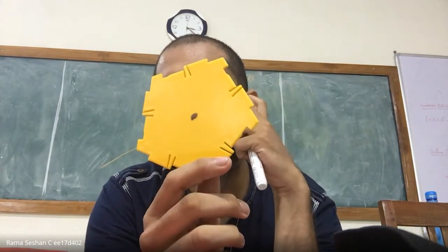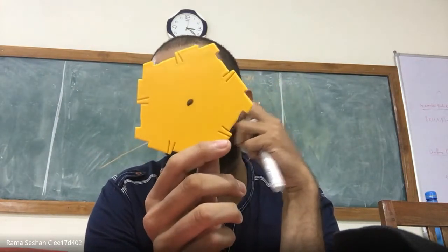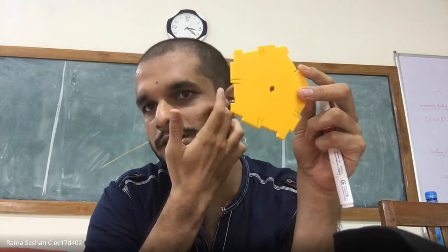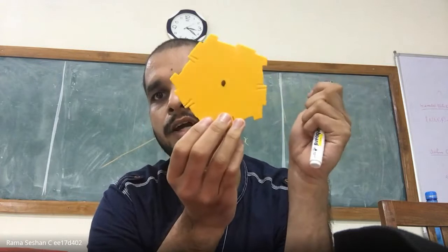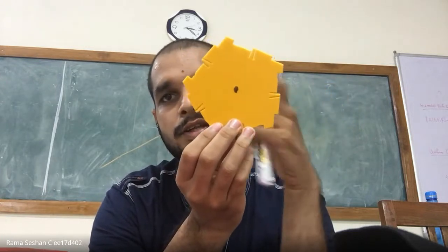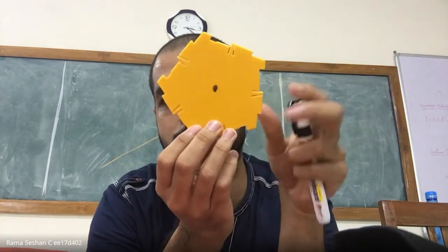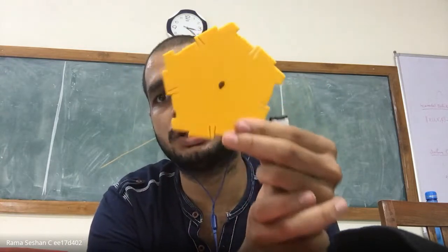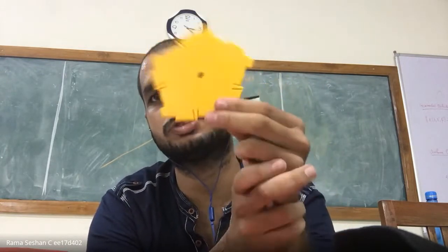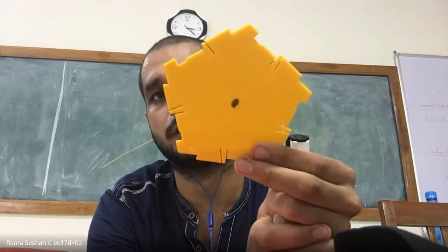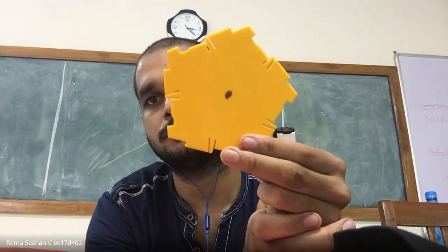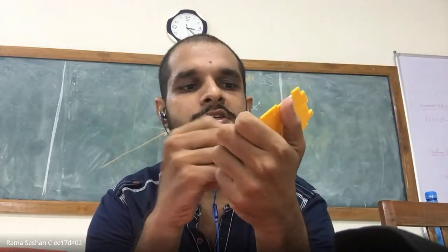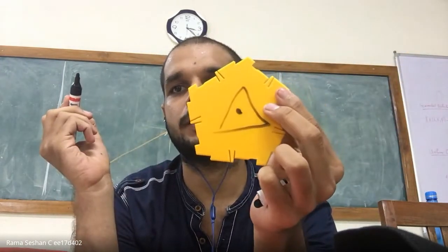Now, this ant can imagine this pentagonal face as a part of that fantasized infinite plane, right? Now, in this infinite plane that the ant imagines, of which this yellow face is a part, all of Euclid's geometry will hold good, right? Whatever high school geometry you studied in the plane will hold true, right? If you draw a triangle, let's say like this, the angles will add up to 180, right?